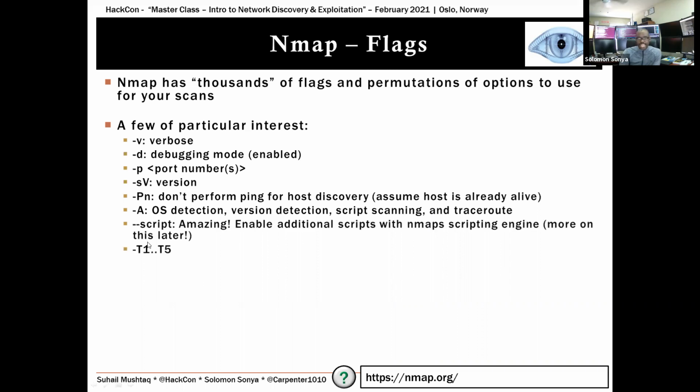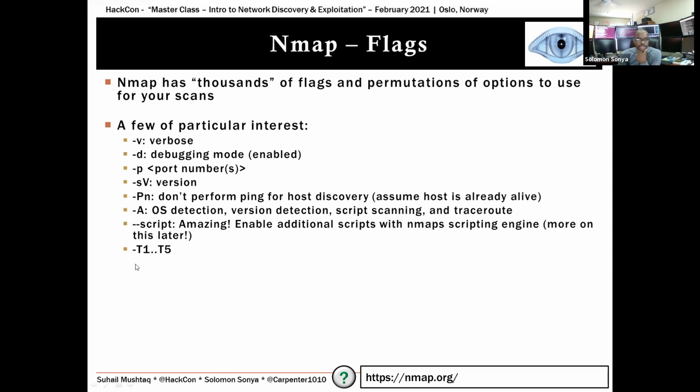Right? Script, hyphen script, amazing. I love this script flag. This script flag, based on Nmap's website, and we'll go through that, its website has different scripts that you can put together as well as categories for doing a lot of scans out there. So this is how you would give a directive to Nmap to say, load this particular script or these categories of scripts. We'll get more onto this later.